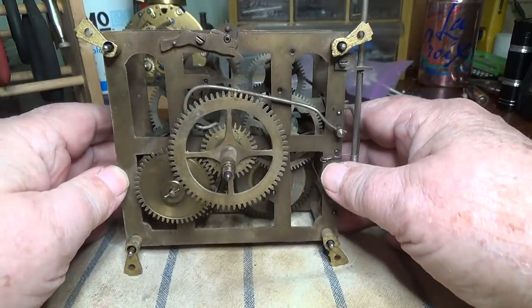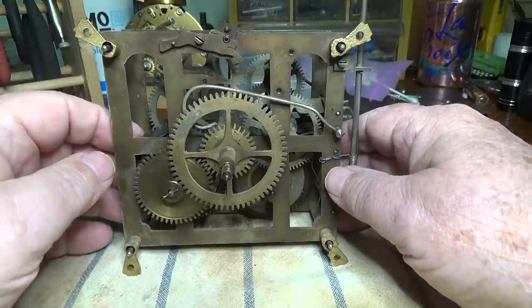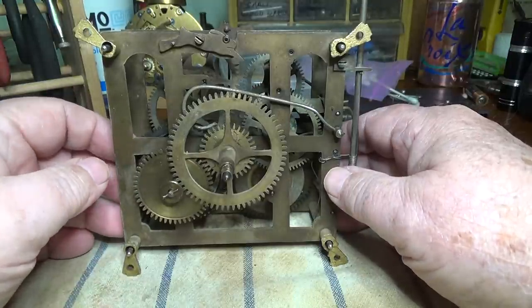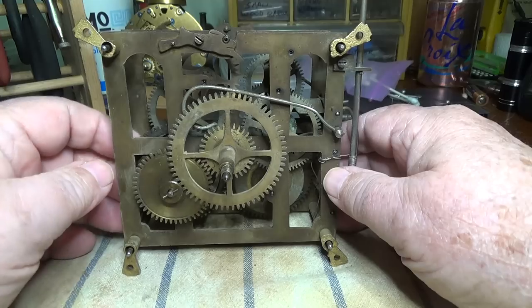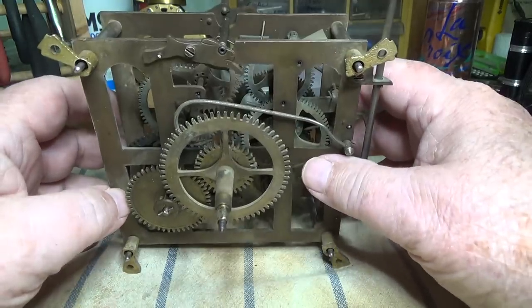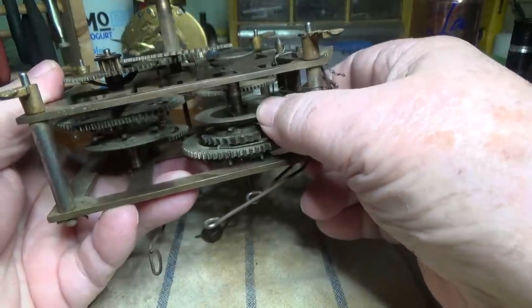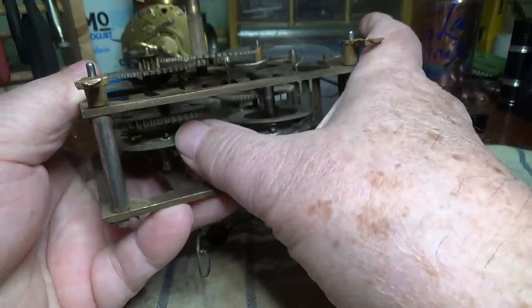Basically, the pivot holes are going to have to all be rebushed. Every one of the lantern pinions is going to have the trundles replaced. And it's just going to take a lot of work. The main wheels are going to have to be rebuilt.